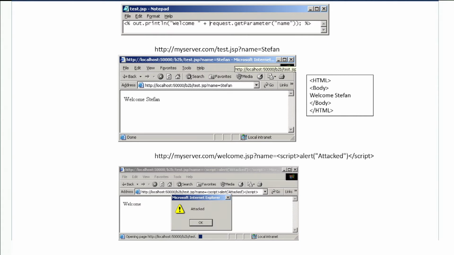And you can see what happens on the bottom where this attacked pop-up comes up. Now, this pop-up button is harmless, but just say you can do any other thing. If you have a script to drop a table, to grab a session ID, all of these things can be enabled just because you didn't prevent this type of attack.